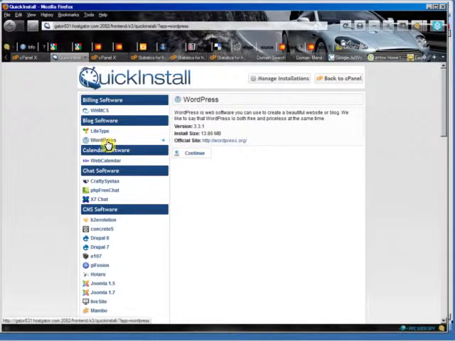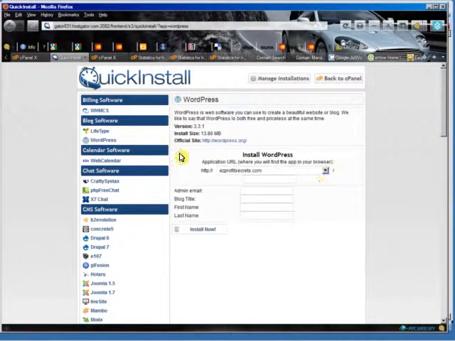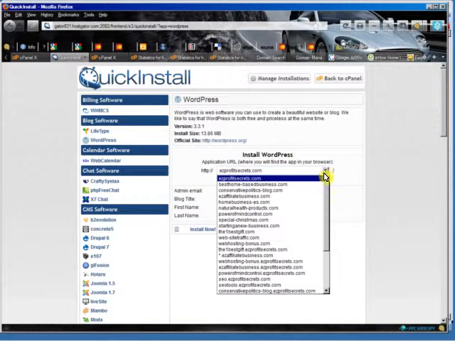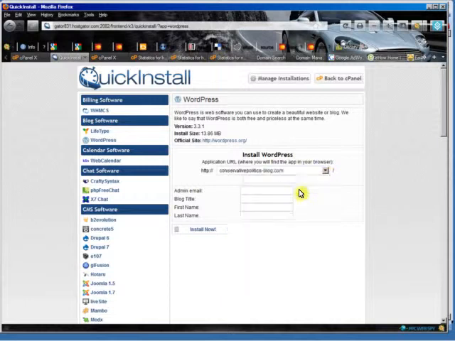Okay, let's see, install WordPress, and then pick the conservative politics blog, and then the admin email, which I'm just going to call webmaster at conservativepoliticsblog.